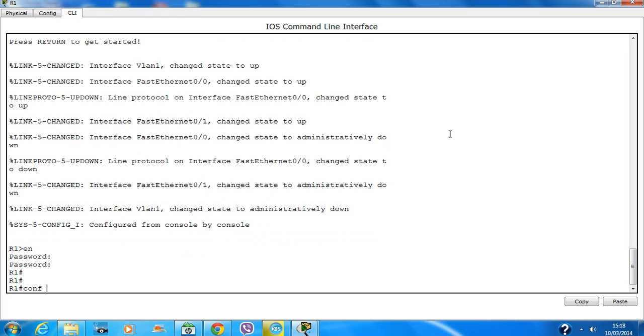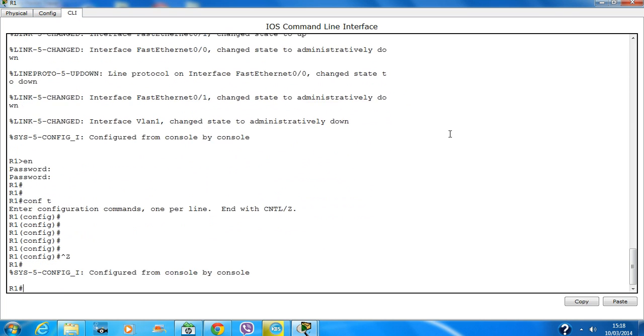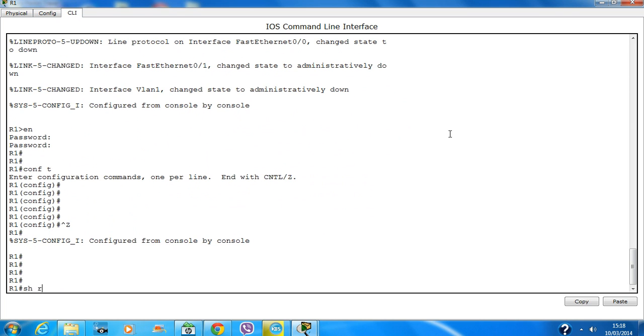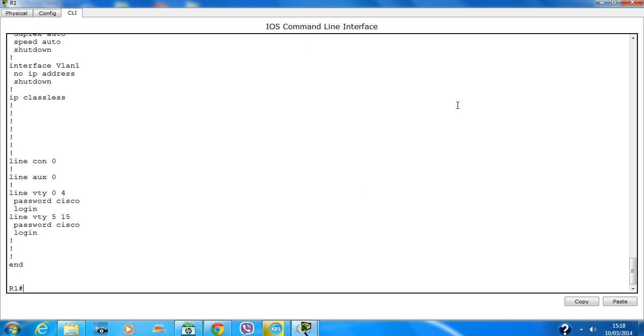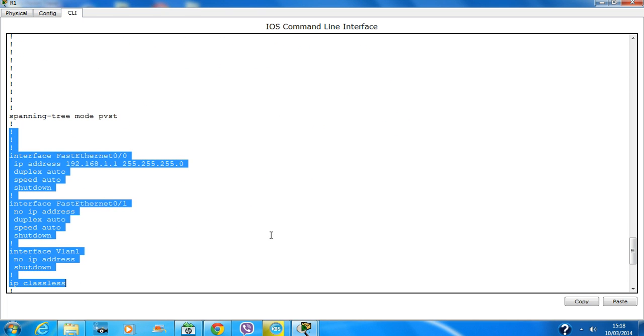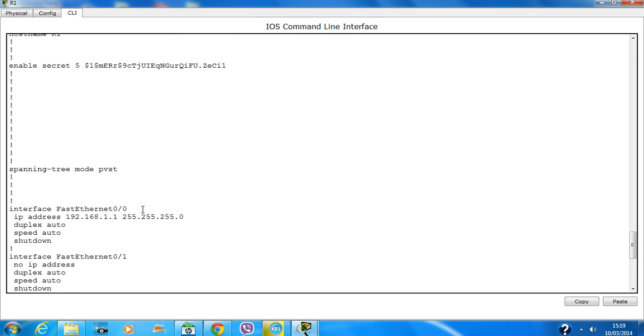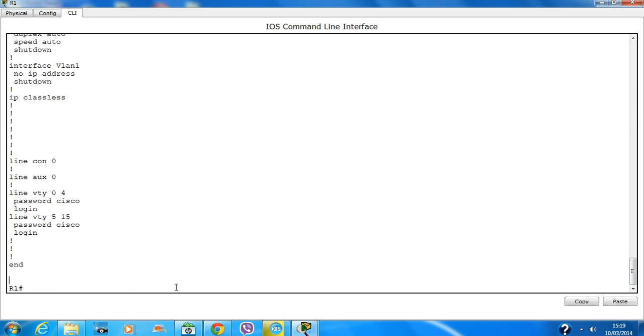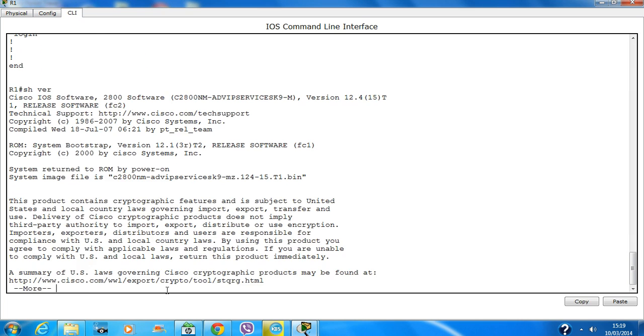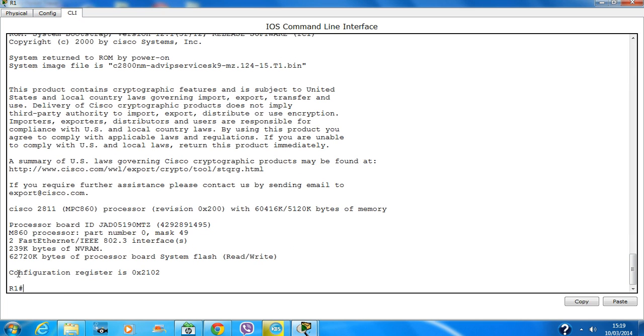If you want to go into global configuration, we can do that. Exit out, show run. This is the default configuration we wanted, and the password is class, which is encrypted. Now if I show you show version, it has changed to 2102, which is the default.